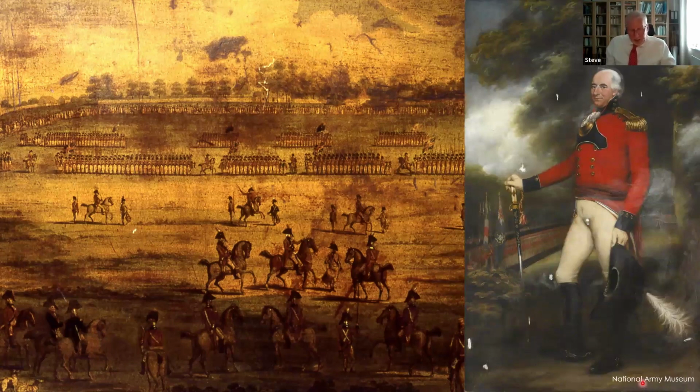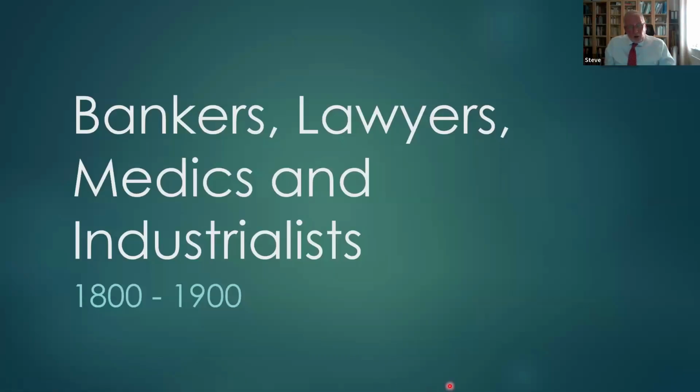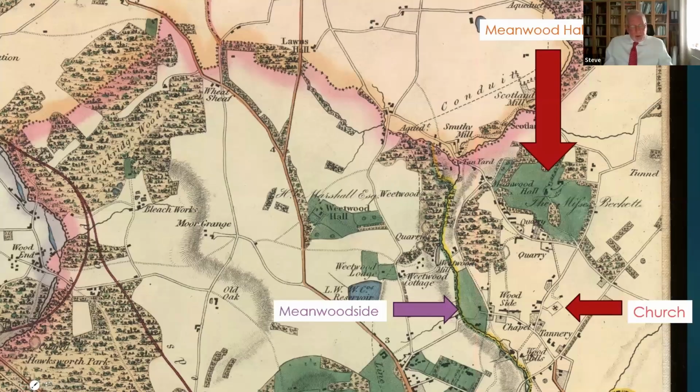Now, the end of the Napoleonic War in 1815 with success at Waterloo, and the enclosure of the moors, commons and waste of Chapel Allerton in the same year put an end to the moor for any activities like this. And it was here that the merchant elite ceased to be the dominant people in the area, and there was a new influx of wealthy people, a new class of people. These were the bankers, lawyers, medics, and industrialists who now sought to acquire large tracts of Chapel Allerton.